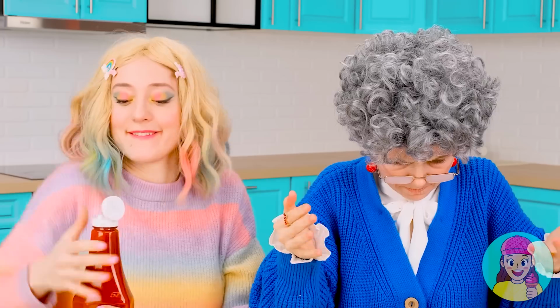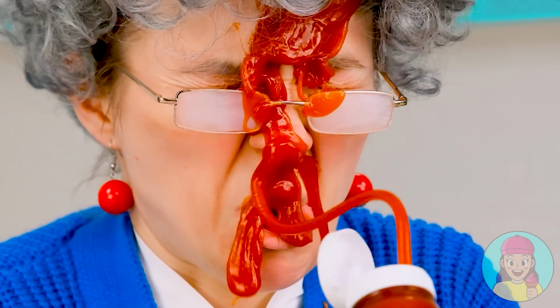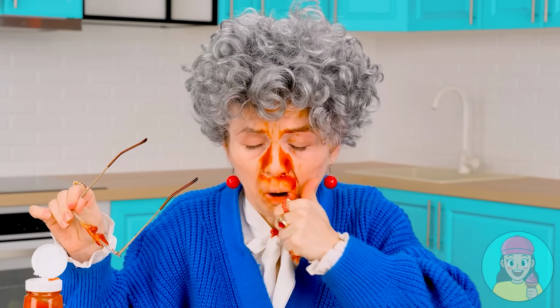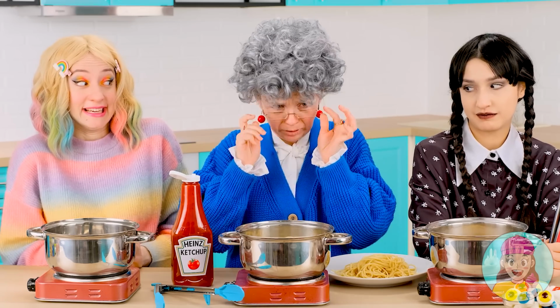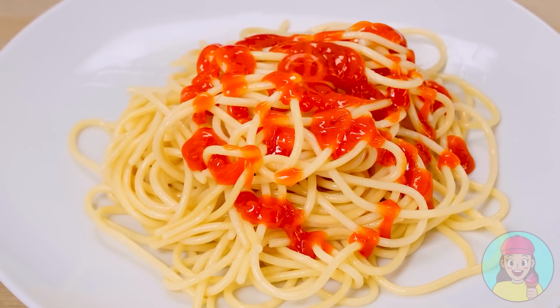Grandma, let me help you. We need to open it. Hold it. Oh, I think I'm all smeared in ketchup. Yeah, it's definitely ketchup. Oops. We need to be more careful. Don't laugh. I made my pasta. Oops. Actually, much better this way.